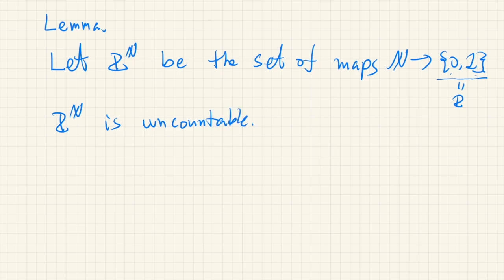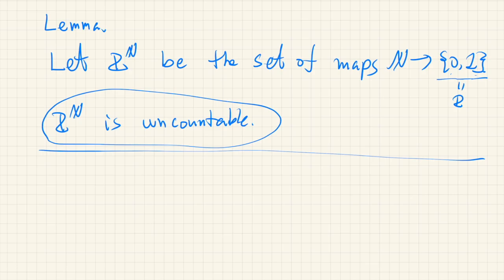So how do we prove this? What we want to prove is that this is uncountable, and uncountable means not countable. And as we have seen before in some other videos, if we want to prove a negative statement, then it is often, not always, but often useful to prove by contradiction. So here it goes. Suppose 2 to the power of N is countable.